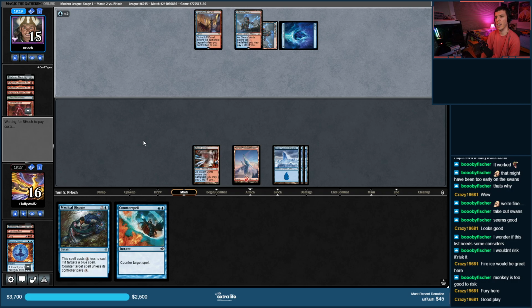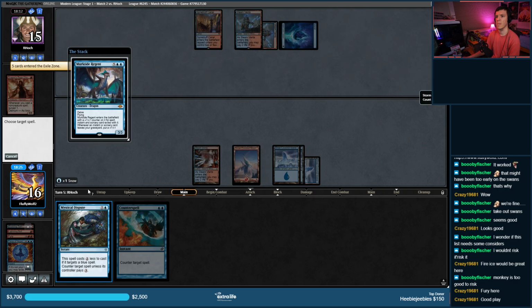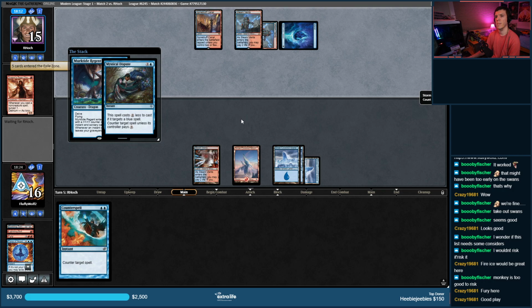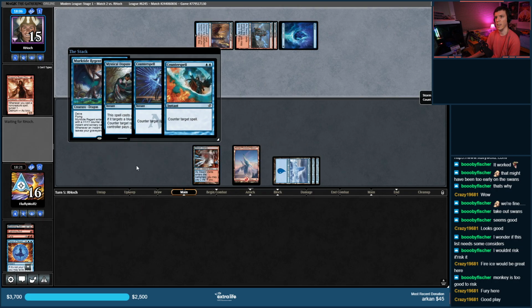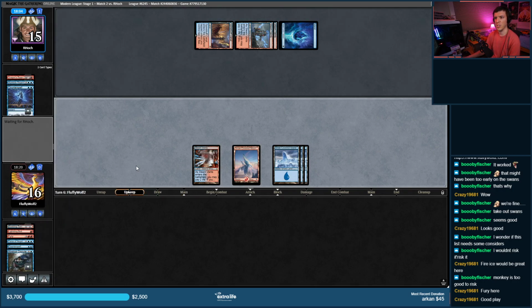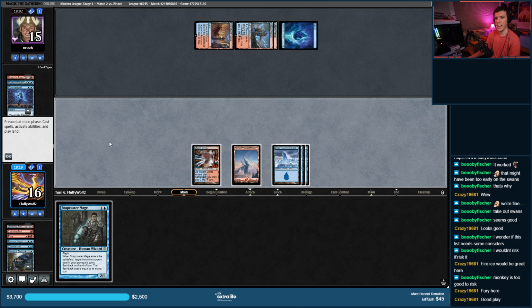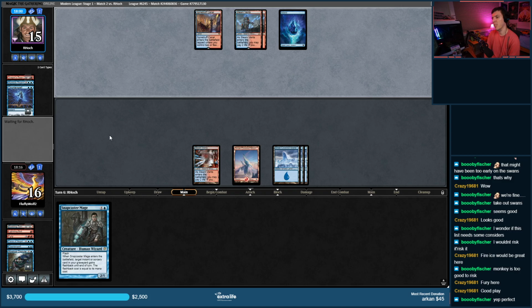Here they go with Murktide. So I just Mystical Dispute and then Counterspell to Counterspell. We're in top deck wars. Just counter the Murktide again. All right, and the last card off that Expressive Iteration would have been a Snapcaster. Nice. So we would have totally whiffed. We were correct.